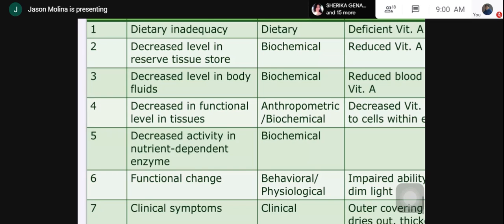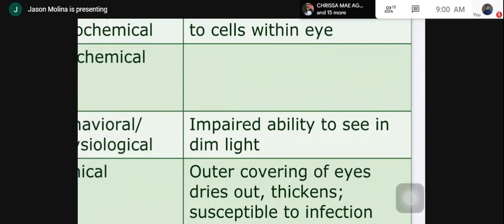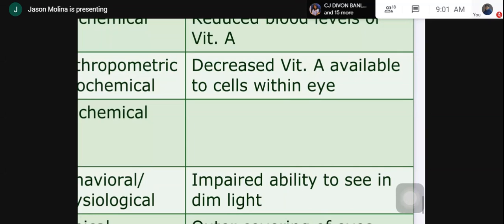Okay? So, eventually, merong functional change, and then seventh is, ang assessment namin diyan is behavioral and physiological. Yan meron ng impaired ability to see in dim light. So not only that there is decreased vitamin A available to cells within the eye, meron ng impairment ability to see in dim light.